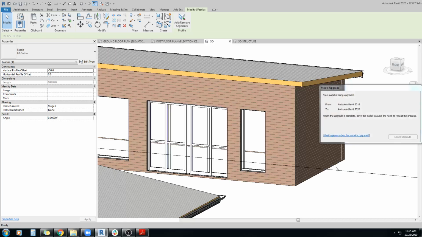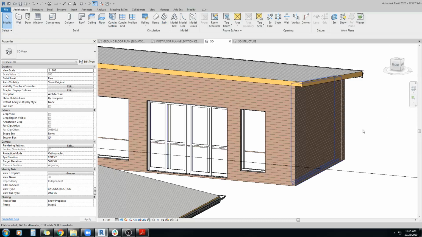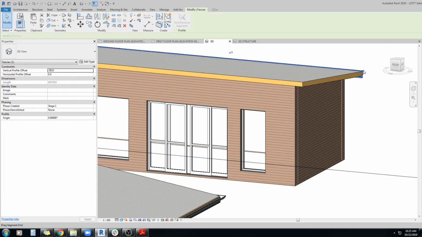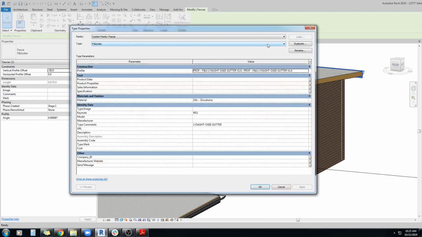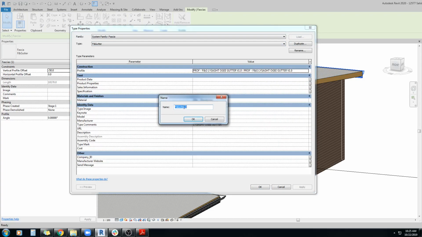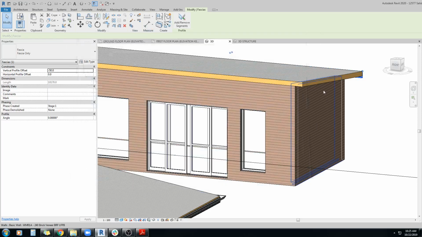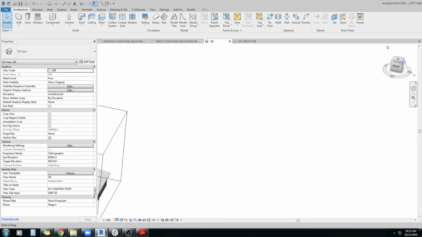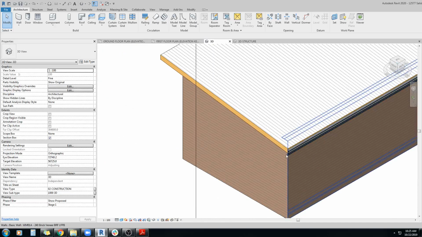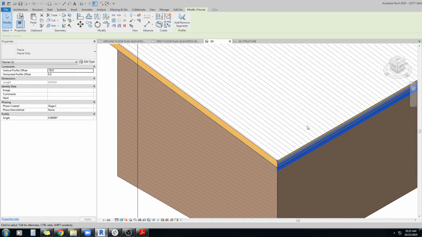I just dragged it and it's updated. I've just loaded a new fascia family. It's basically the same, just the fascia only. It's just the same, everything really. Oh, well, it looks like that.